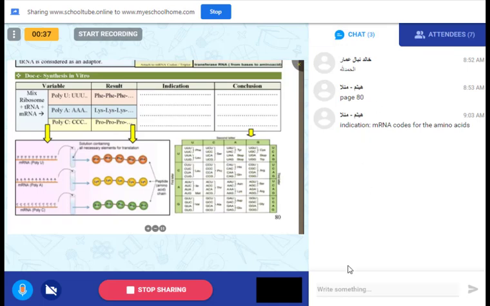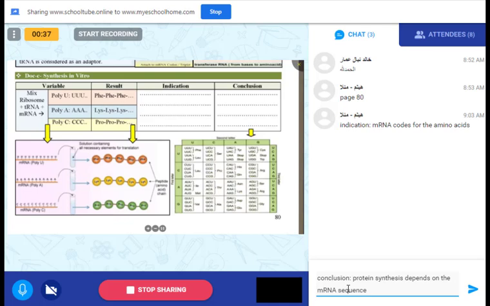What will be the conclusion here? Conclusion: it will be that protein synthesis depends on the mRNA sequence.